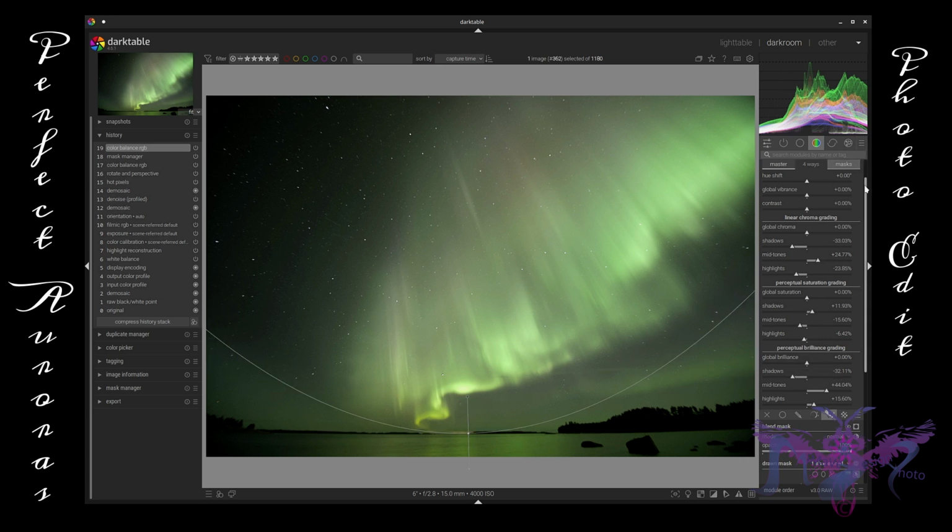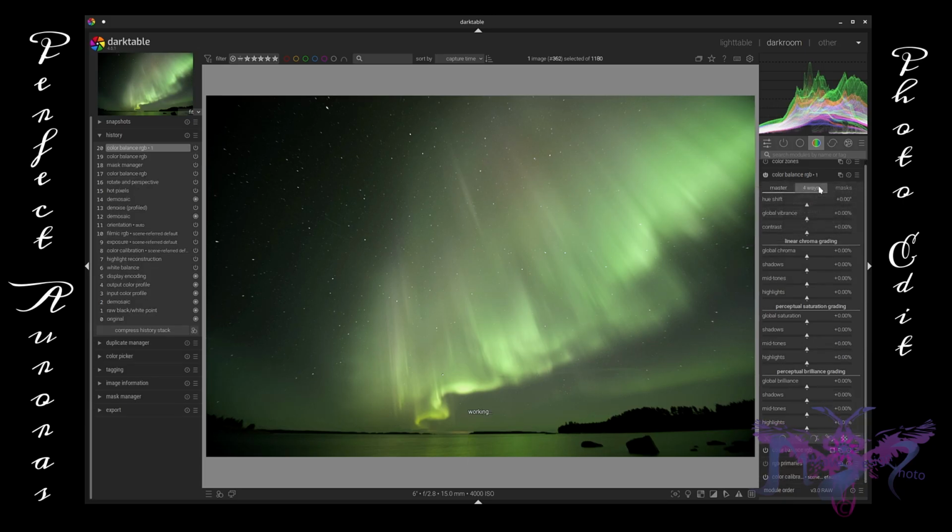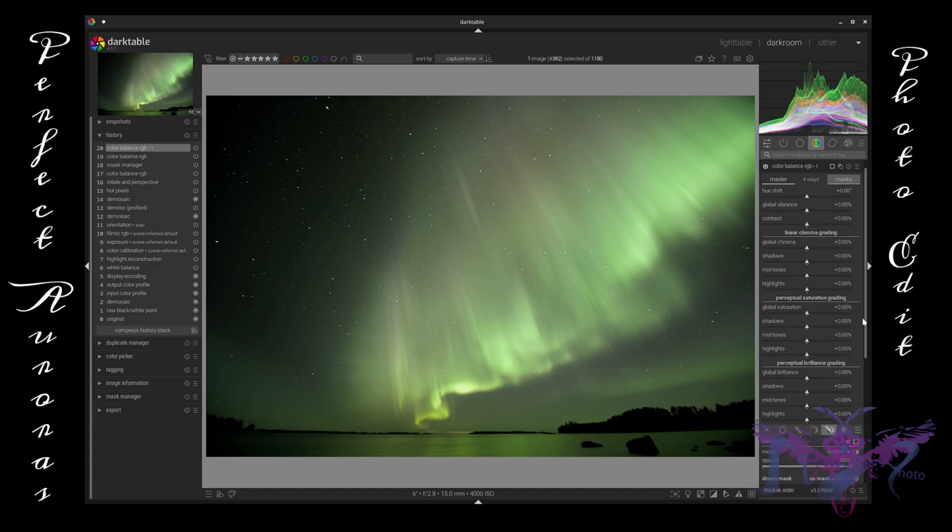Now, the great thing, this is a very good thing in Darktable. So I'm just pushing this button and taking a new instance, which makes another color balance RGB, and I'm again making another mask.